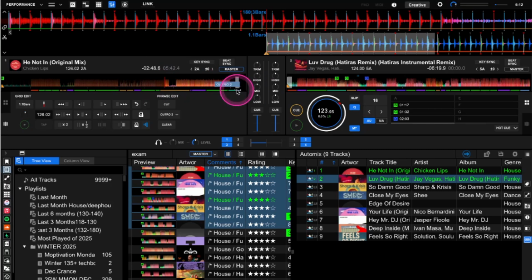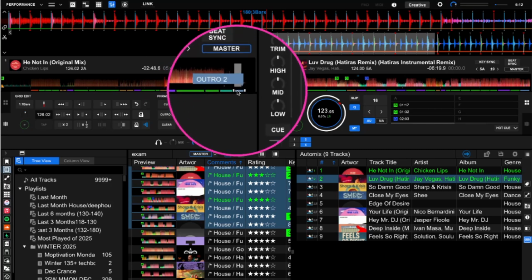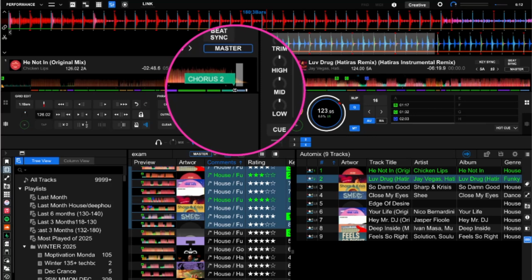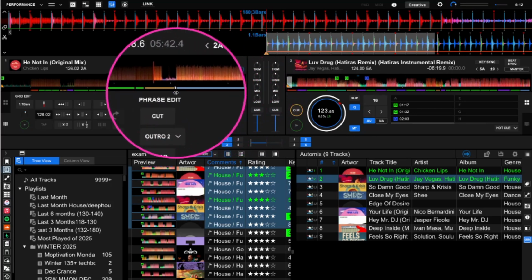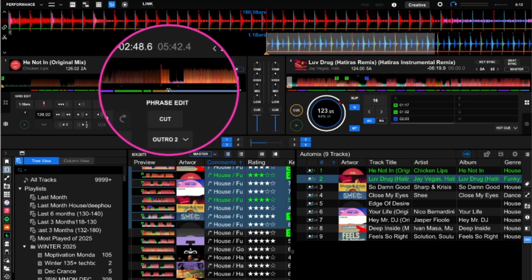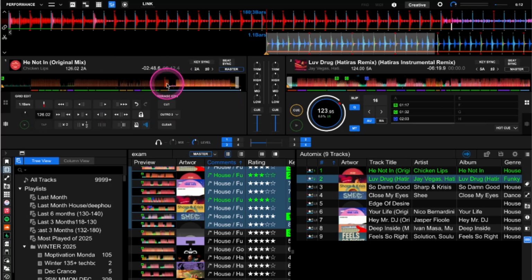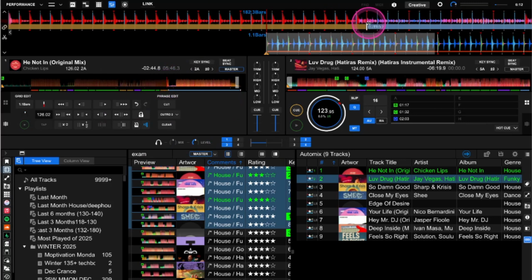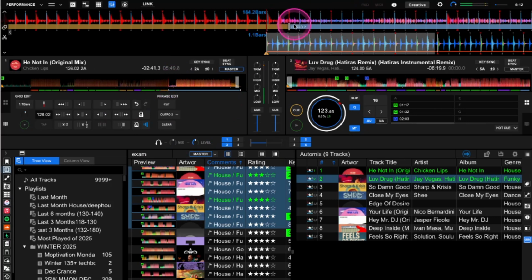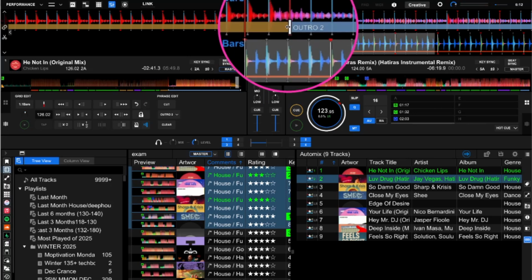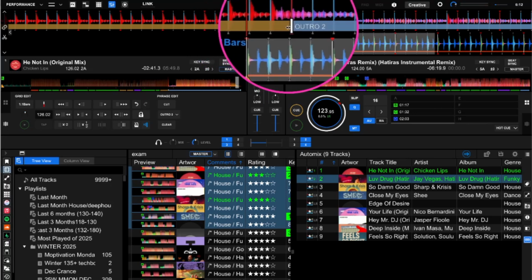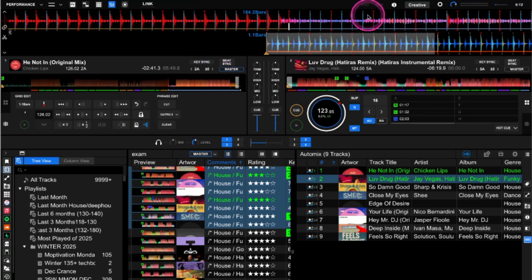I'm going to click on the gray outro, and I'm going to move it over to the breakdown. I'm going to go over there so we can see a little bit more clearly. And on the big waveform, I'm going to move it there. And so that will be my outro.